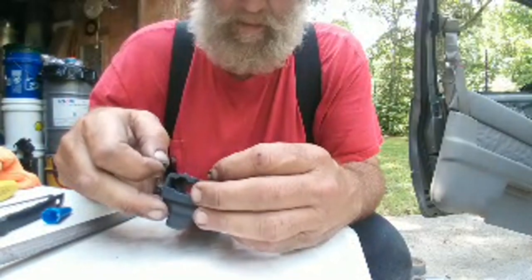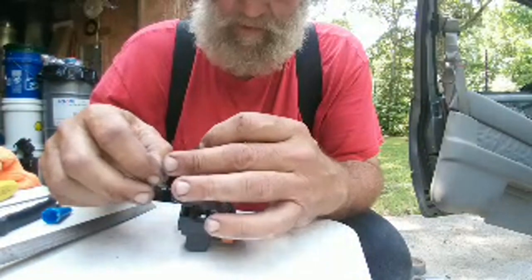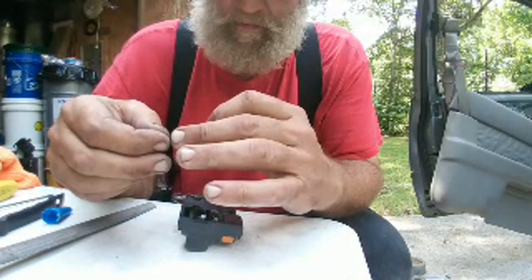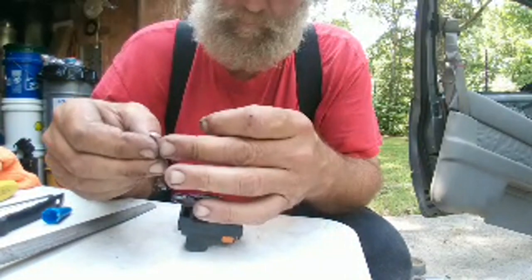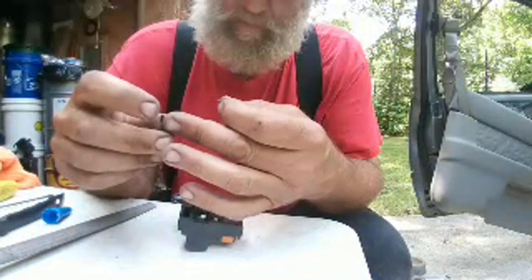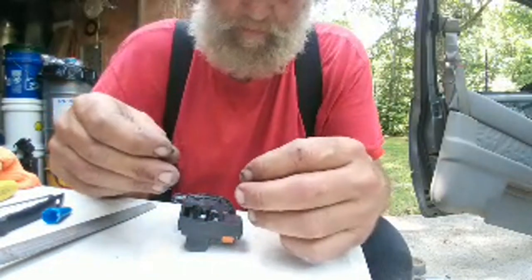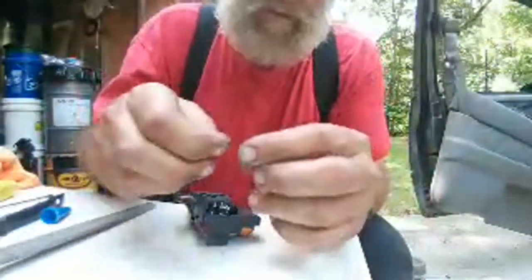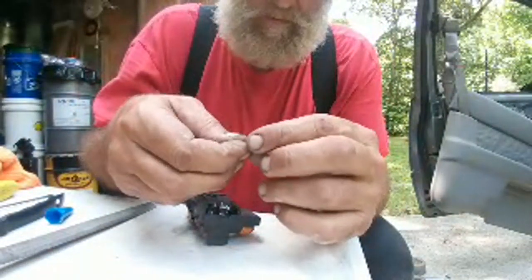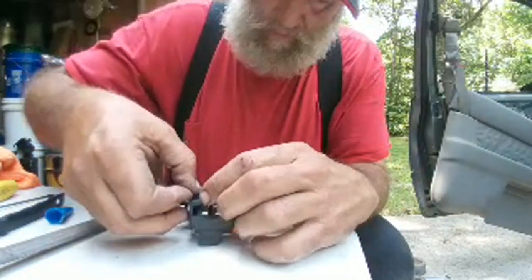Of course, now these might be the remnants of a previous failure as well. So sometimes you got to watch out for crap like that. Alright, I've got a nice 90 degree area that's not broke right there. Aha, here we go. So this goes right there.